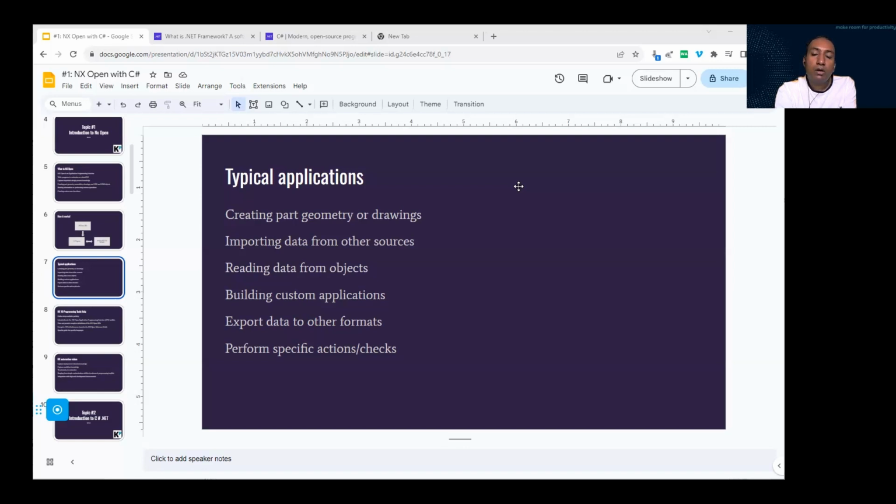We want to find out the drawing view across different drawing sheets which has an error, or we want to find out the dimension which is overridden. So it can be a very specific check that we want to do. The other example that I already shared: finding out the part which has surface bodies, not solid bodies.